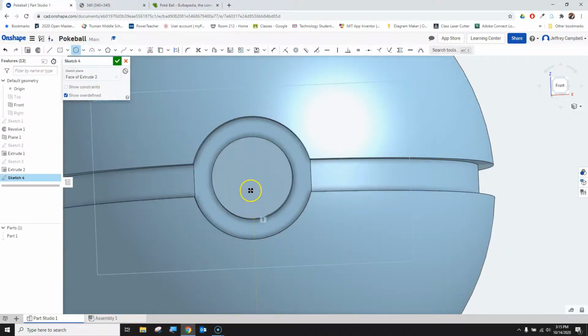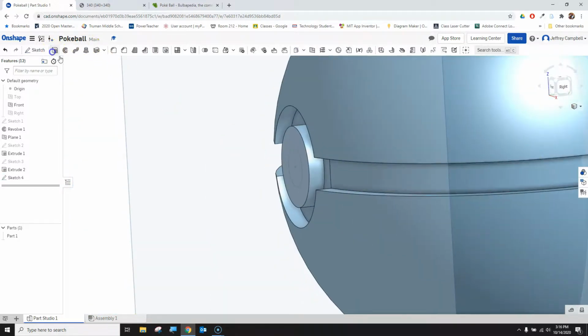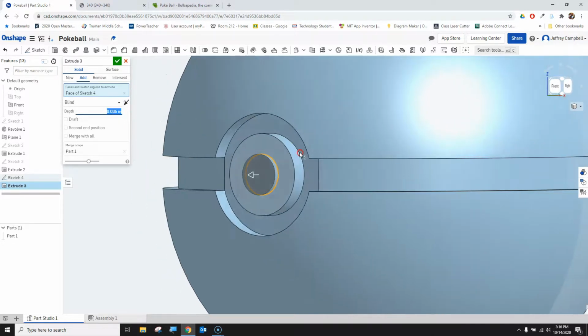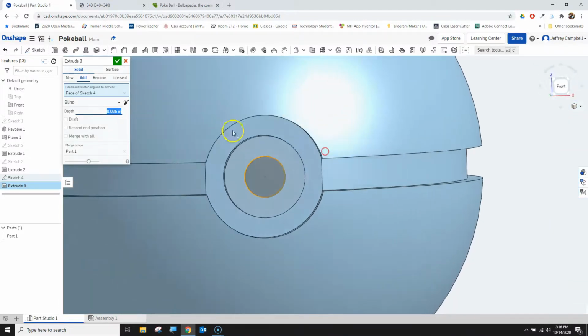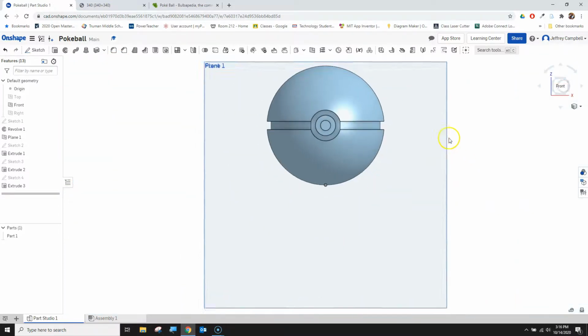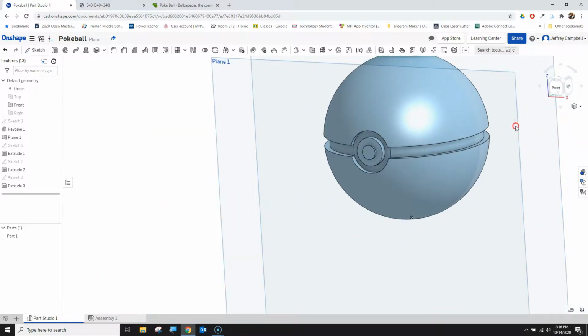We're going to use another center point circle, and this time we're going to do 0.25 inches. And when we finish this, I'm going to extrude it, and we're going to extrude this only just a little bit. We're going to extrude 0.035. It's just a slight button that sticks out here. Nothing too fancy. We're not going to extrude it too much. It needs to be kind of subtle. Okay. Now I have my basic Poké Ball design, and we really want to color this.